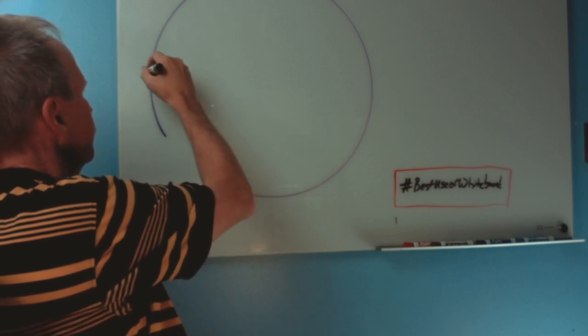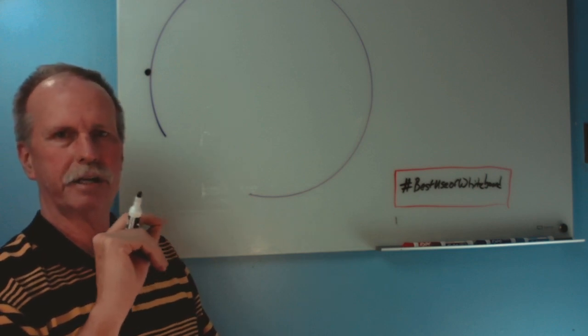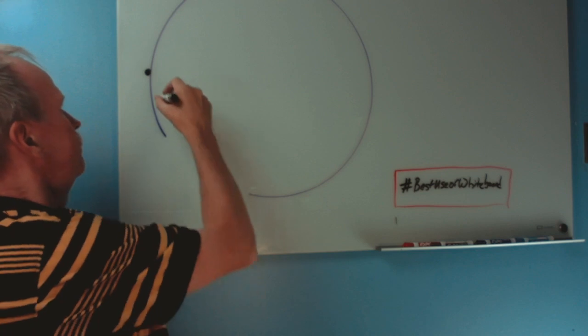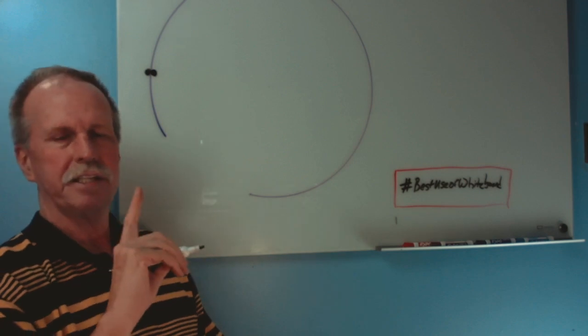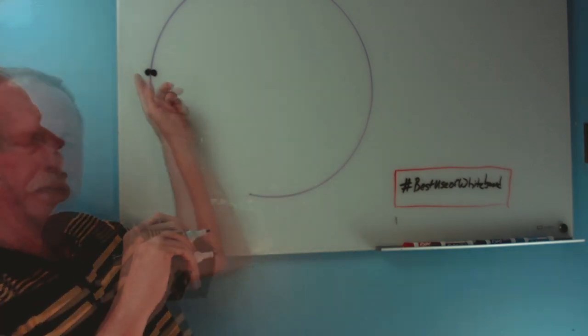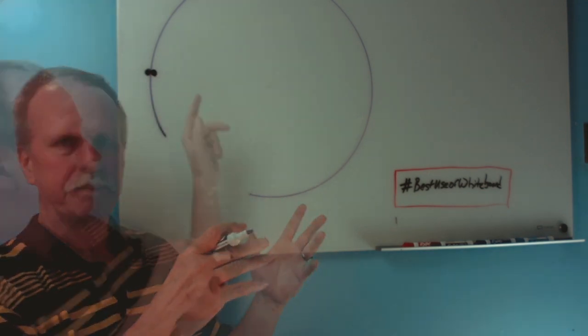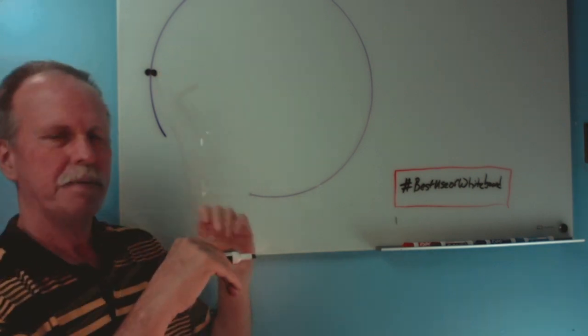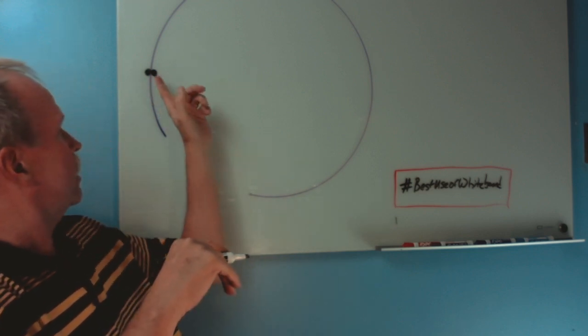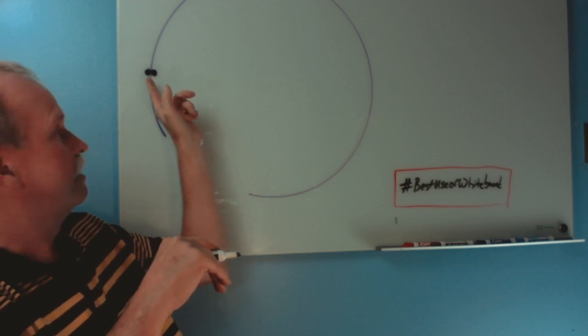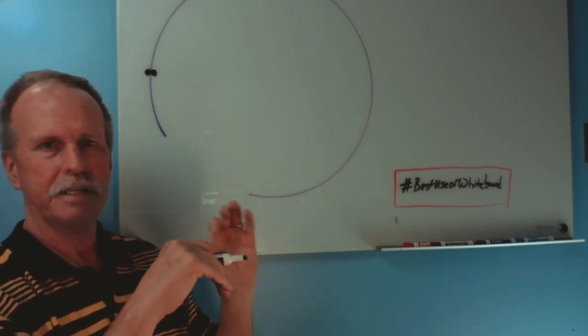The first one is when Venus first touches the outer edge of the Sun. The second one is as soon as Venus is fully within the Sun. So in other words, as it's coming across, you can't really see this first one really well because you're seeing a black planet on a black background. However, you can see this bulge coming into the body of the Sun. And because Venus has an atmosphere, this is a little bit more difficult than you would think it would be. But what they were looking for was the very instant, the second, that you could see light between Venus and the edge of the Sun. That was defined as the passage.